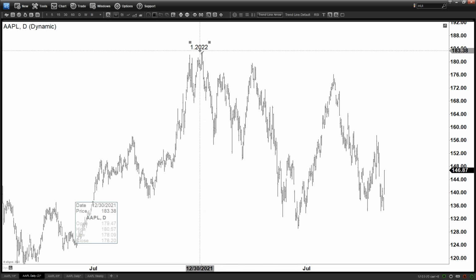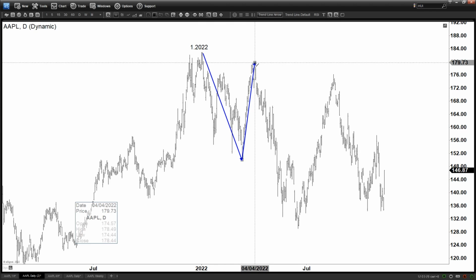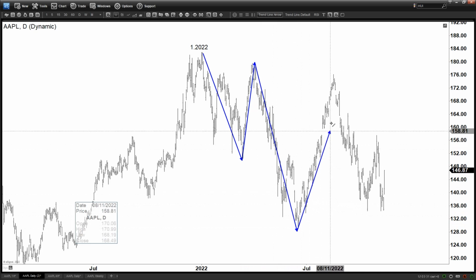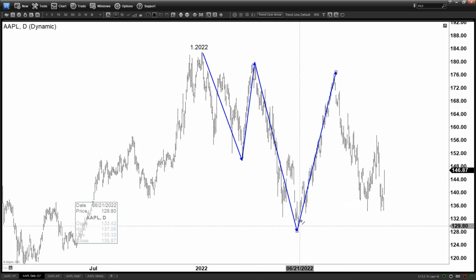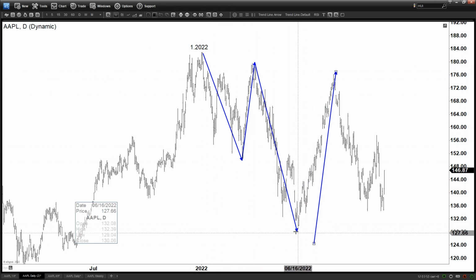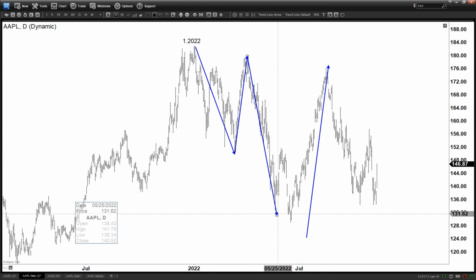you can see it looks like you can call this 1 2 3 4 5, and then you have a big correction. Now this leg here obviously is not like a wave 4 or anything like that. So to me, this looks like from January 2022, we finished this move down. You can count this as a 3 swing, or you can count this as 5 waves. I think both are still a possibility, or you can count it like 5 waves up, 5 waves down like this.